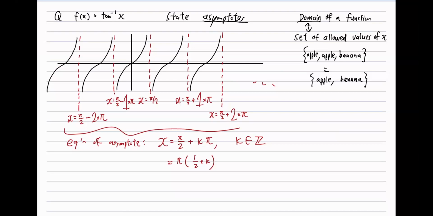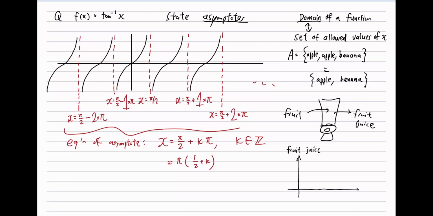Okay, let's call this set A. Then maybe you have a blender. A blender is like a function. You put in fruits inside, then maybe you get fruit juice. Okay, let's draw a graph to represent this. Y-axis represents the fruit juice. What type of fruit juice? Many different types, if you can somehow rank them. Then the x-axis will be fruit. Here is apple. Here is banana. If you put in apple, you get a corresponding apple juice. You put in banana, you get a corresponding banana juice. Does it kind of make sense?